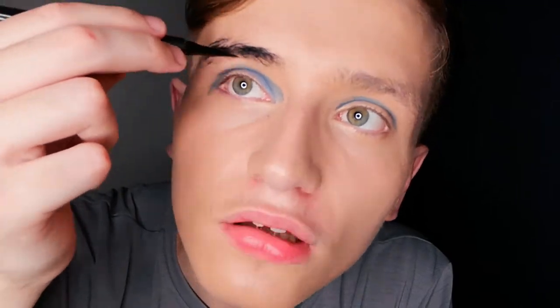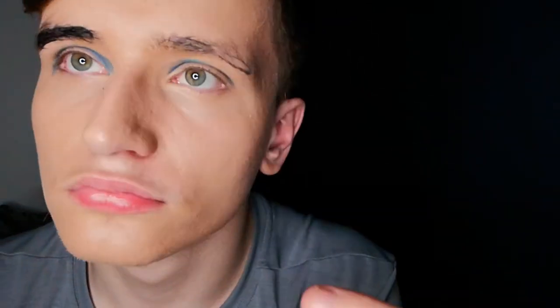Not eyelash — eyebrow pencil. I don't know how you're supposed to do this thing, and I'm kind of nervous because I actually want this to look good. I don't want to look like a clown. So we've got this liquid eyeliner thing. This is my attempt at trying to draw eyebrows — not a very good attempt, I will say. That was my attempt of trying to do eye things.